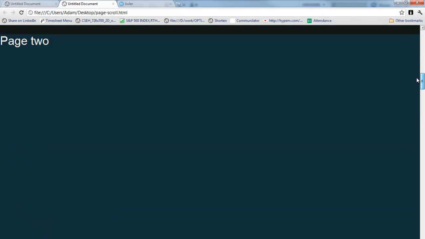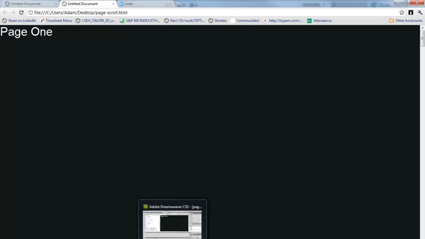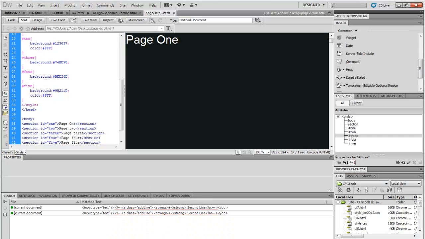Okay, and I can scroll up and down and go in between these sections. So that's pretty nice. Nice colors and everything, but that's not really the whole exercise here. What we want to do is be able to kind of link in between these and be able to have a nice scroll effect or whatever in between them. So fairly simple to do that at this point.